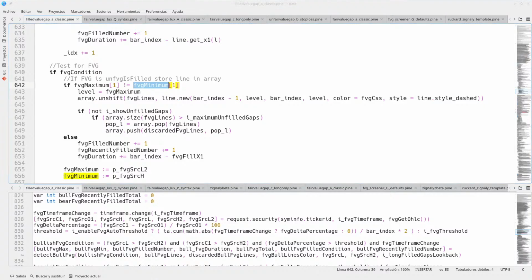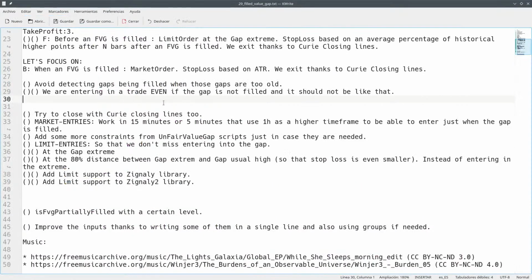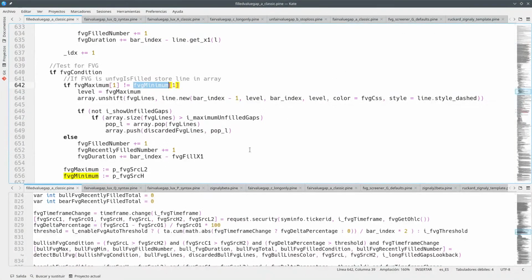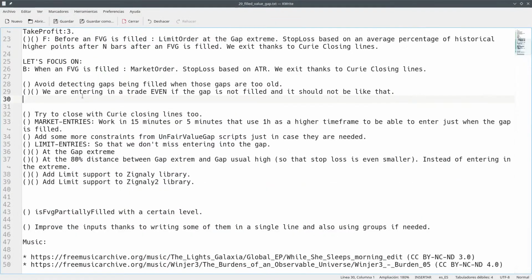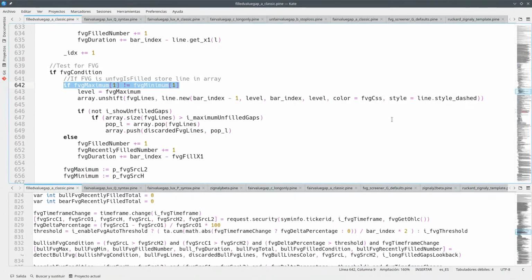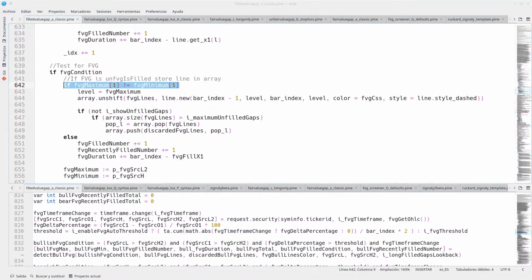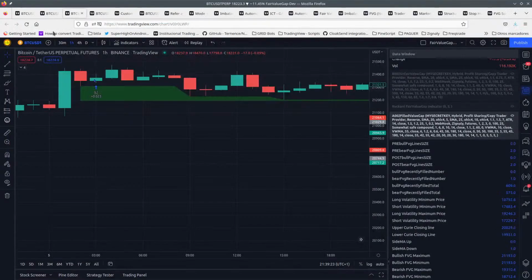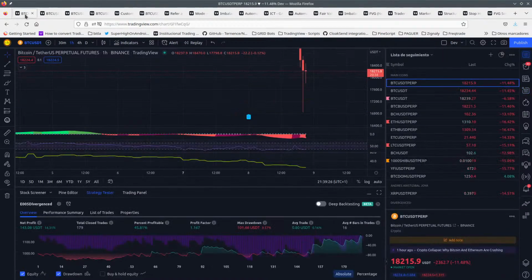Let's see if I have it here. Let's copy this here. Okay, price might get there or not.